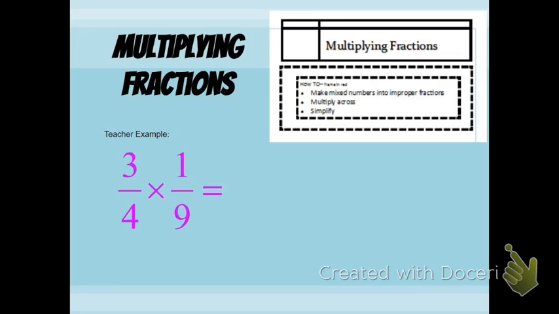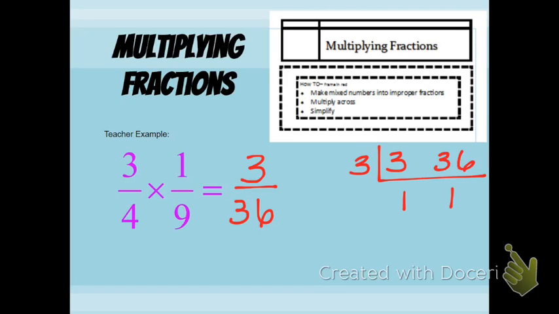And this example is in your notes, but I'm just going to work it really quickly. So 3 times 1 is 3, 4 times 9 is 36, and then we just simplify it. So you can simplify it whatever way you want to. I like to make the cake if I can't see it automatically. Let me fix that. How about 3 and 36? Okay, so 3 goes into both of them. 1 and 12, no more common factors, so the reduced fraction is 1/12, like we talked about before. Okay, those are the steps.